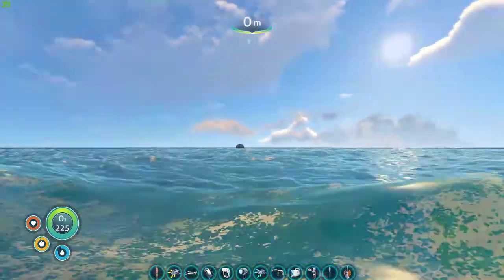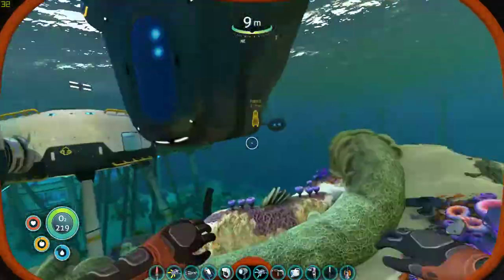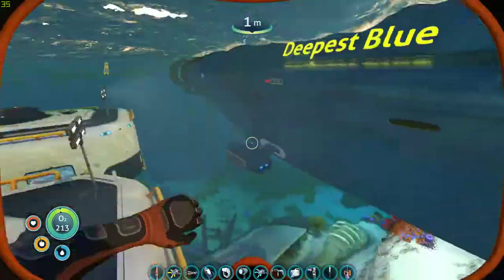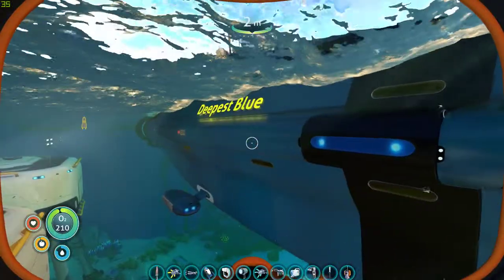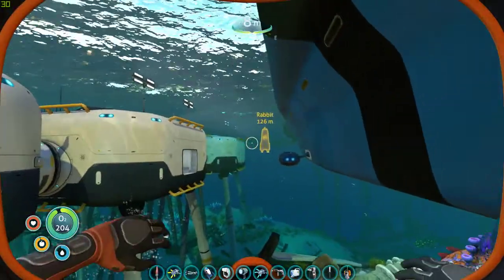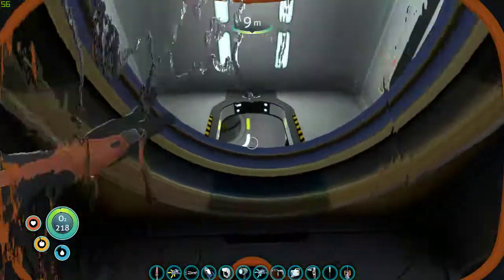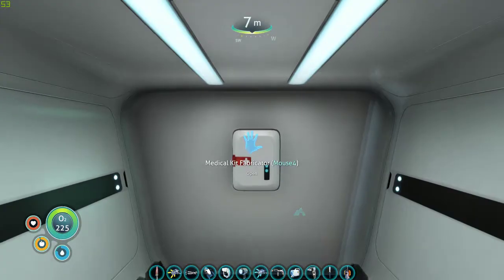It's a sad day. I'm going to start, though, in my Cyclops, which I have called, and you'll notice a theme, Deepest Blue. So all of my vehicles are blue, and I kind of have names a bit like that. Oh, except for the rocket, which I've called Rabbit. It's a kind of Guardians of the Galaxy / Infinity War joke. I suspect my Cyclops is a lot like other people's.